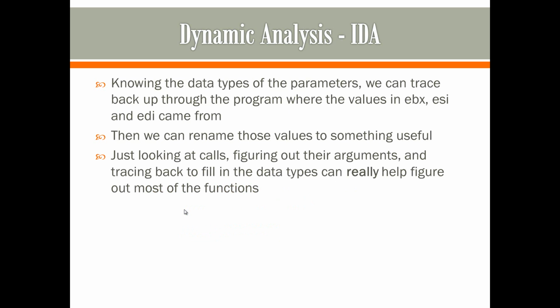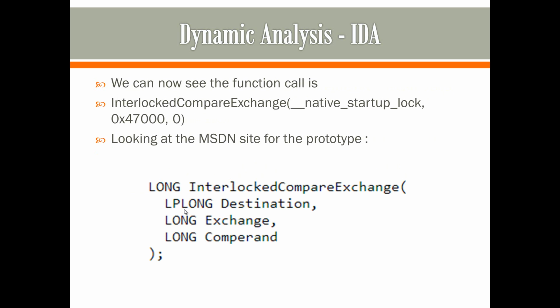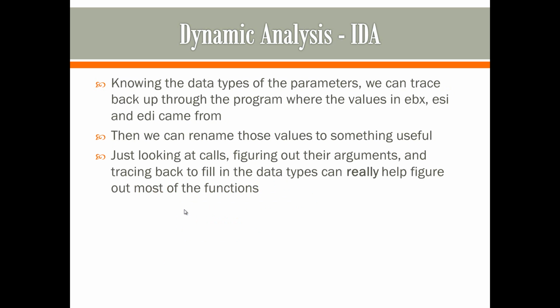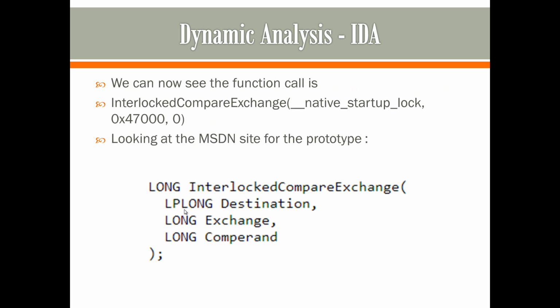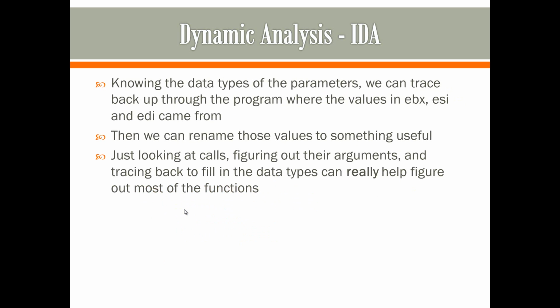If you had no idea what this function call was, or maybe you just knew what this function call was but not what anything else in that function was, then you can break on the function call. You can figure out the function prototype, usually by looking it up, in particular if it's a library call, and then you can work backwards.